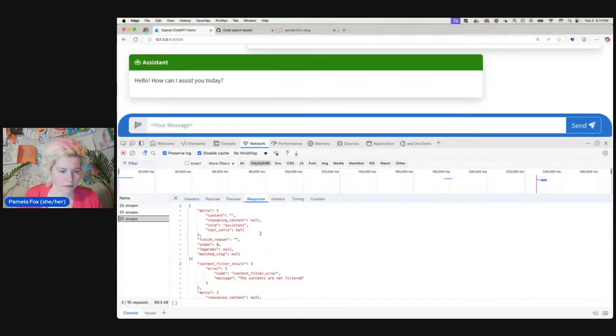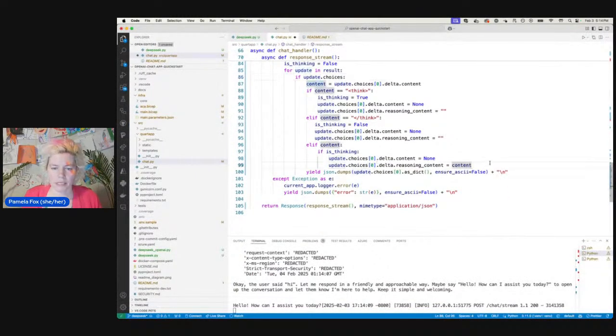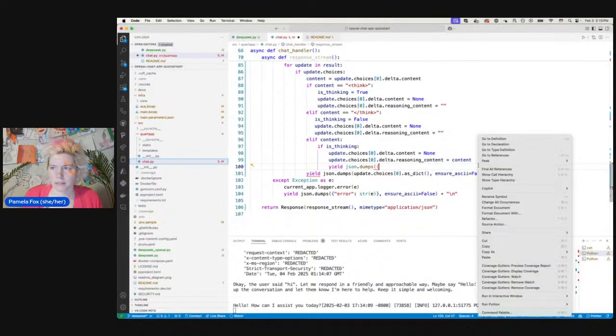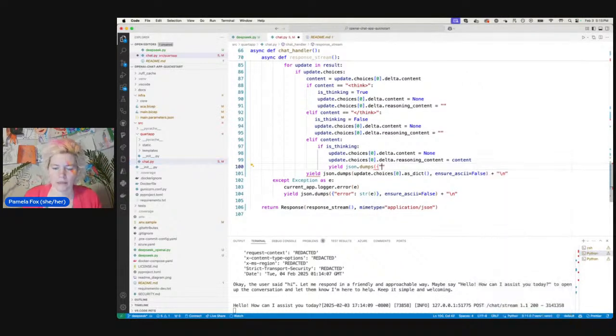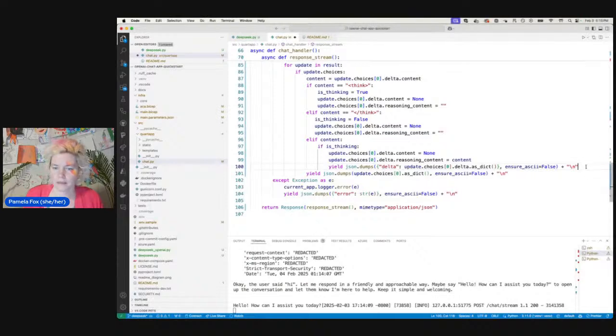So we're sending off all this stuff, delta content. We don't need quite all of this stuff, right? We only really need delta content role. So we could say, all right, if they're thinking, then we could yield delta, what do we want it to look like? Delta content. It's a lot of extra code.